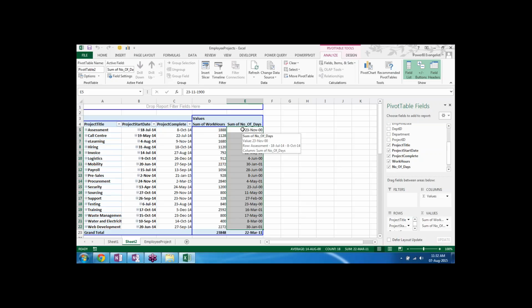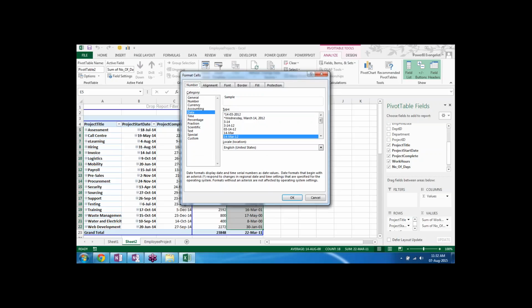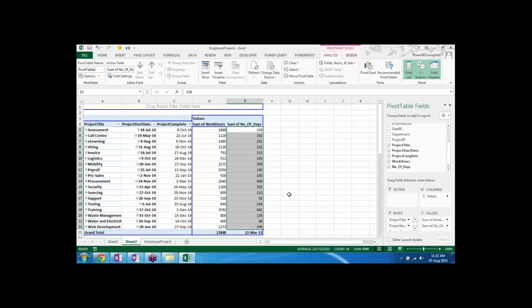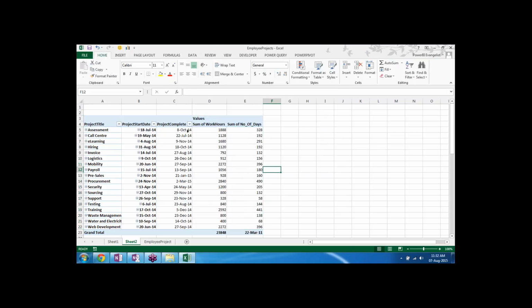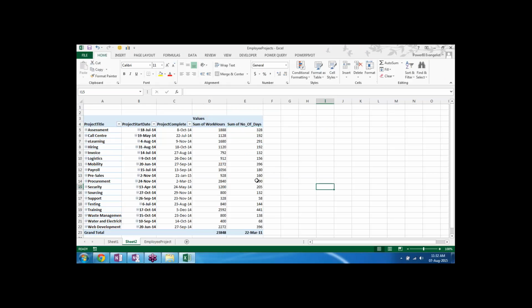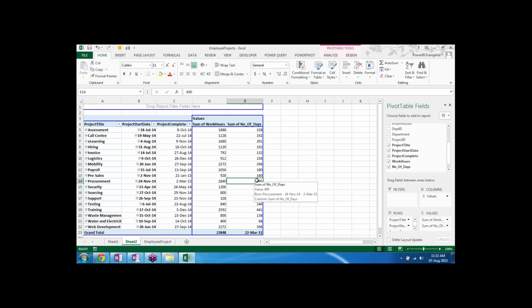So we can just select the data, right click and say format cells, and instead of a date we can simply take it as general and say okay. So immediately we see that the number of days has been calculated the way number of working hours has been calculated. So this is how you put some calculations around a particular pivot table. Okay, so this is one example.